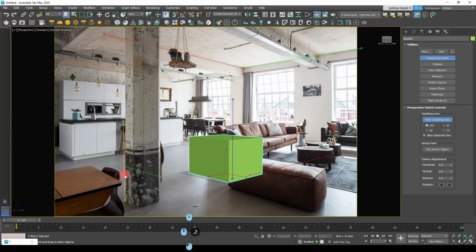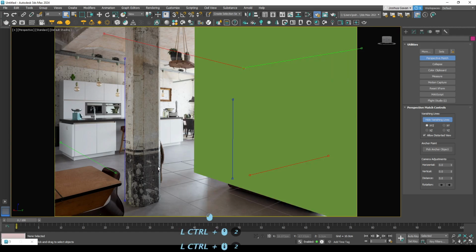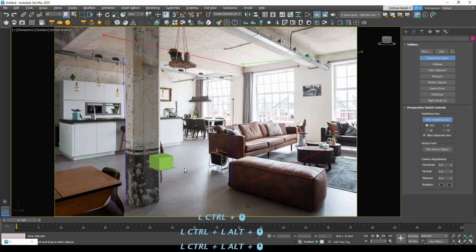So just line these blue lines up with the straight lines in the scene, and the green and the red lines with the different vanishing points in the scene. I'm going to use this bench, or this kitchen counter here. Again, I'm sure it's not all perfectly straight, so this won't give me an exact one-for-one, but it'll be perfect for what we're trying to achieve. Just be careful not to do what I've done here and accidentally rotate your lines around.